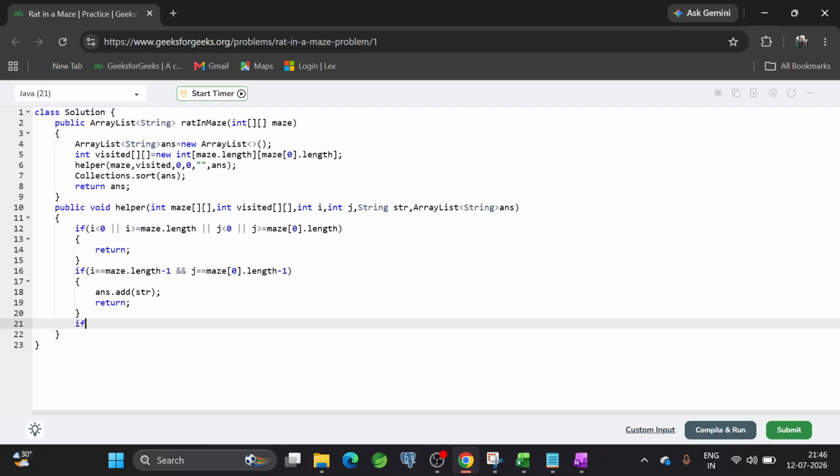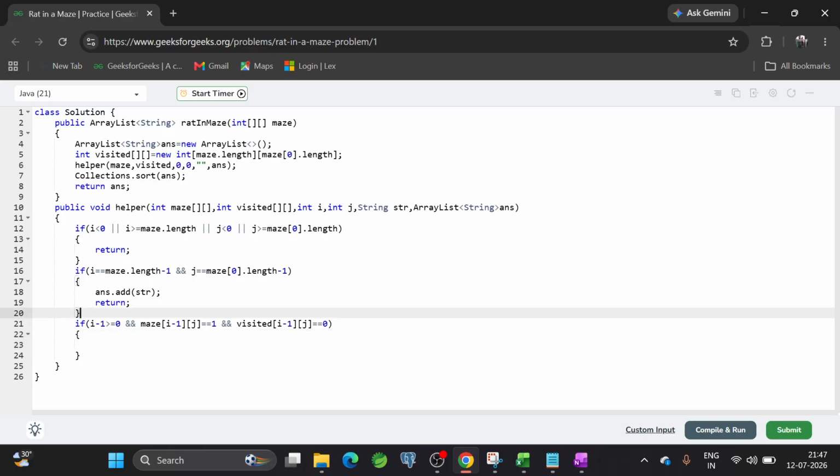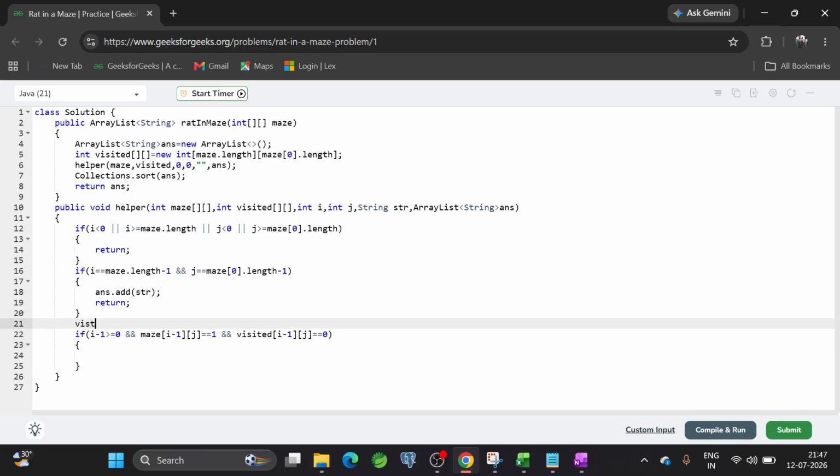If i minus 1 is greater than or equal to 0, and I will check mesh of i minus 1 and j equal to 1, then I will check the visited of i minus 1 and j equal to 0. Then in that case, here I will mark the visited as 1.